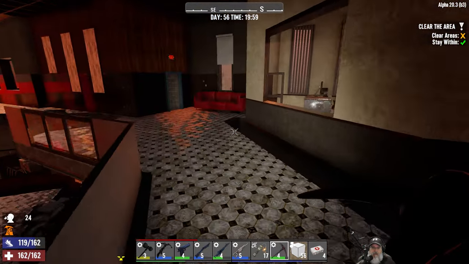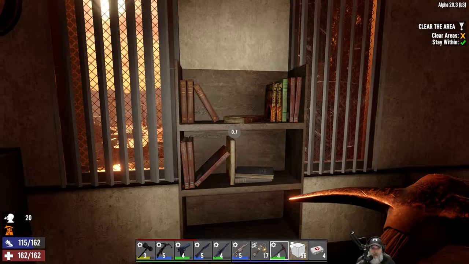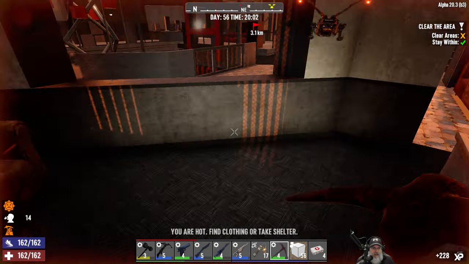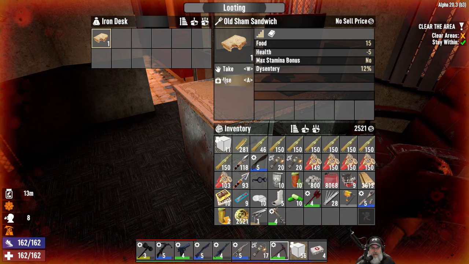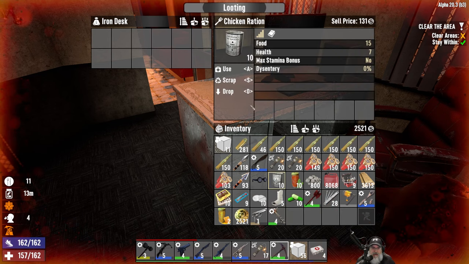Oh, there's another room over here. We went in here, but we didn't loot it. Okay. Nah, don't care about the paper. Check the desk. Sandwich. You know what we could do? We got an extra one of these. Let's eat it to free up the space, and then we'll eat the sandwich to get our food up a little bit. And we actually need to get our food up a little bit more, too, so let's also throw back a couple chicken rations.